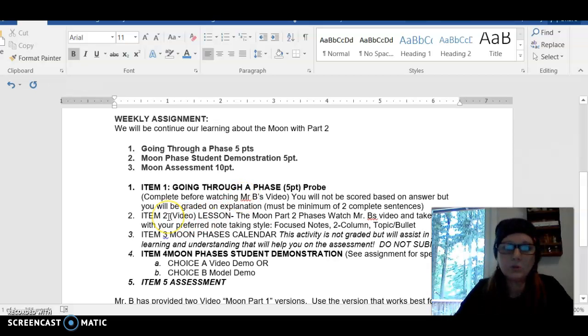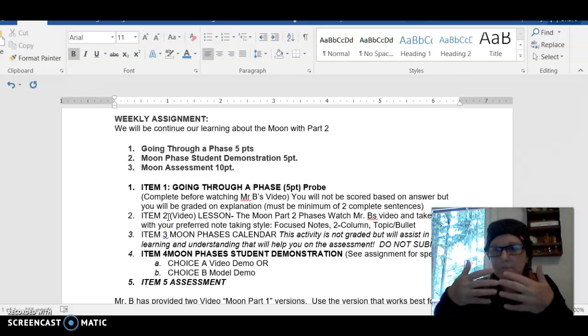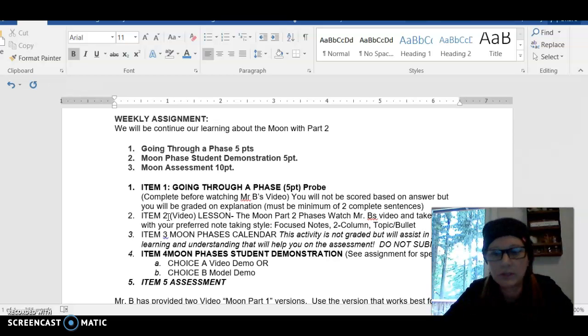Then item 2 is going to be the video lesson that Mr. B has put together for you. It's another solid lesson, you guys. We have 2 different formats in that item 2 folder that has Mr. B's video lesson. You choose whichever format works best for you. One of which is the PowerPoint, the other's got the embedded links, whichever. They're the exact same lesson, if you will, but one has embedded links. Depends on your technology, okay?